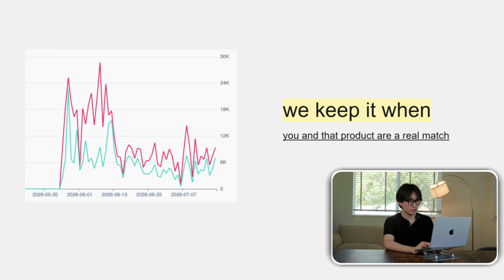And remember those products trending down from earlier when we talk about how to pick product? Most of the time we just remove it, but sometimes a product trends down just because nobody is still making good content that can lift the heavy weight. Usually it's still not worth your time, but there's one exception. You and that product are a real match. You know you can demonstrate the pain point it solves, and you can clearly do better than every video out there. That's why the product data and the person have to be read together.